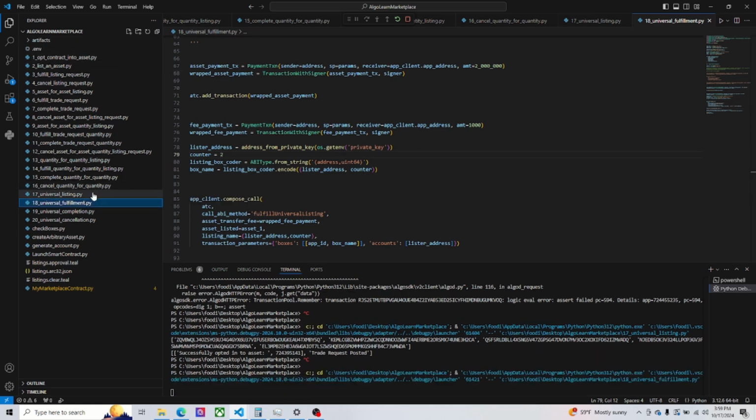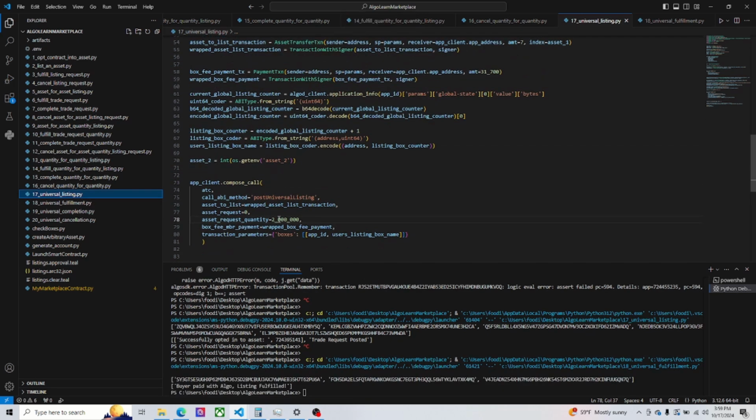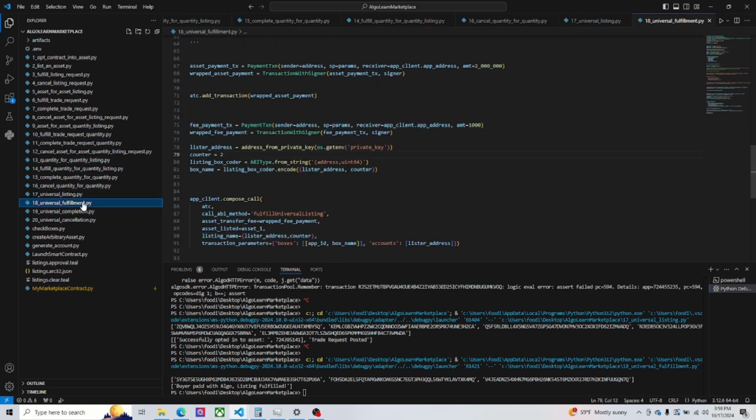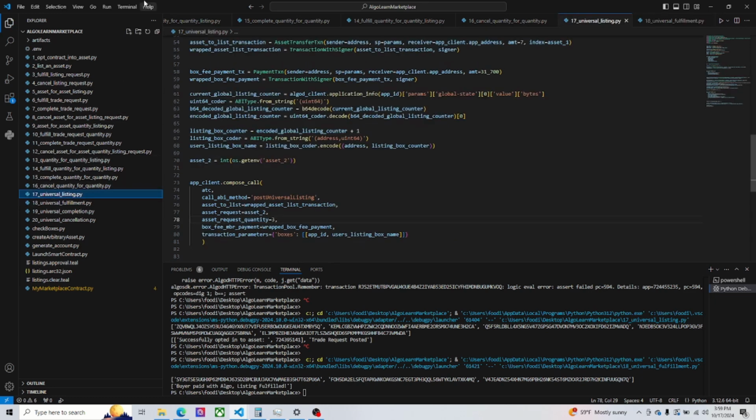And then we're going to try with a universal listing for asset 2. And we want, so let's say, 3 of this asset. And we also need to go in here, make counter 3.